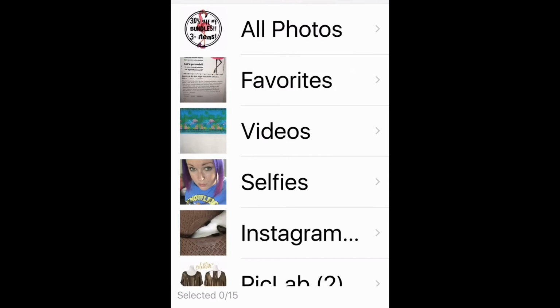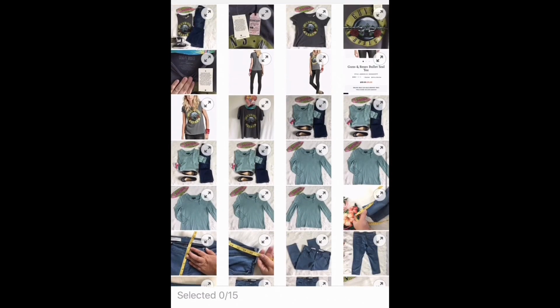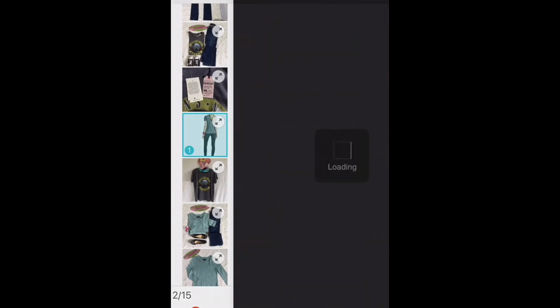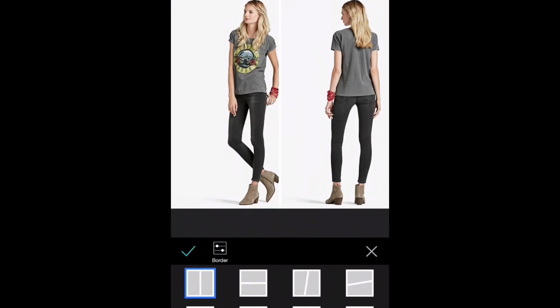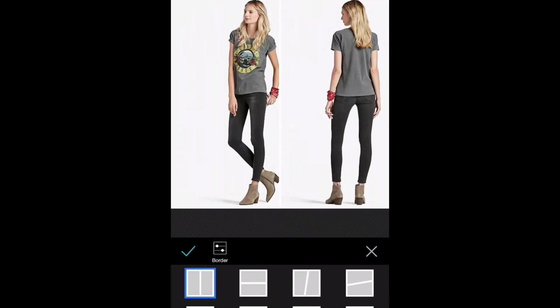Now, let's find something. I'm going to find a stock photo. I found these. You're going to select, and they all go to the bottom, and then you hit next with however many you want. All right, like an average. So you have the layout. Obviously, we wouldn't do that. Maybe we'd do that. But this is why I like it so much.